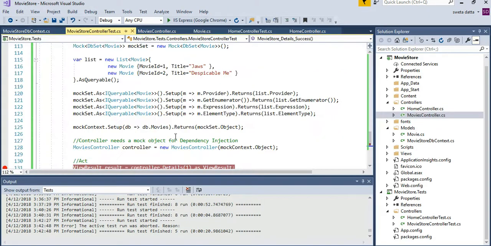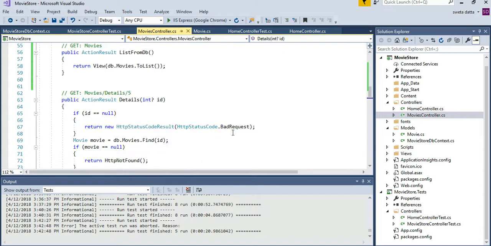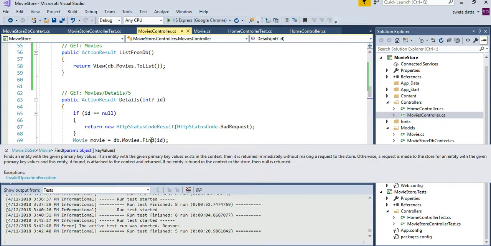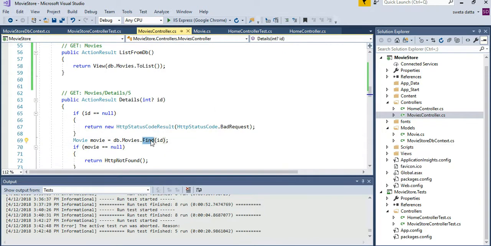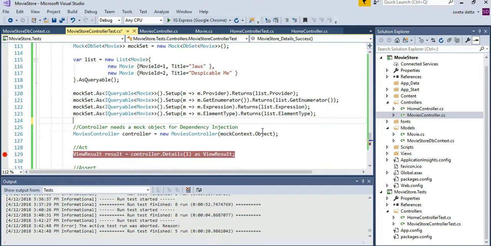So what happened here is the find object, because it didn't find the find method, nothing happened here. It didn't know what to do with it. We did not send a mark there.